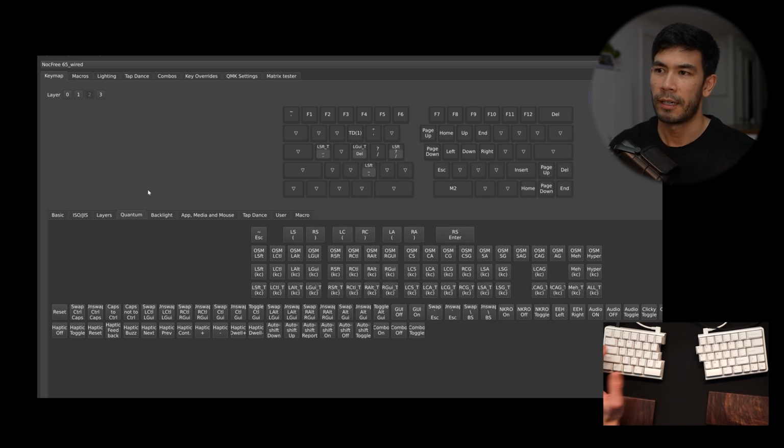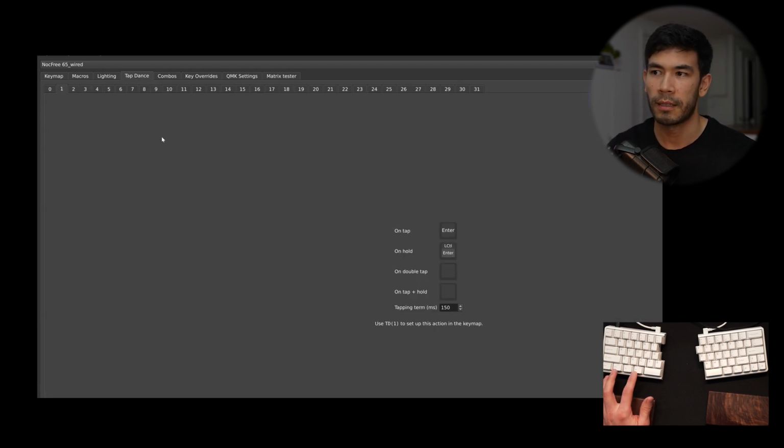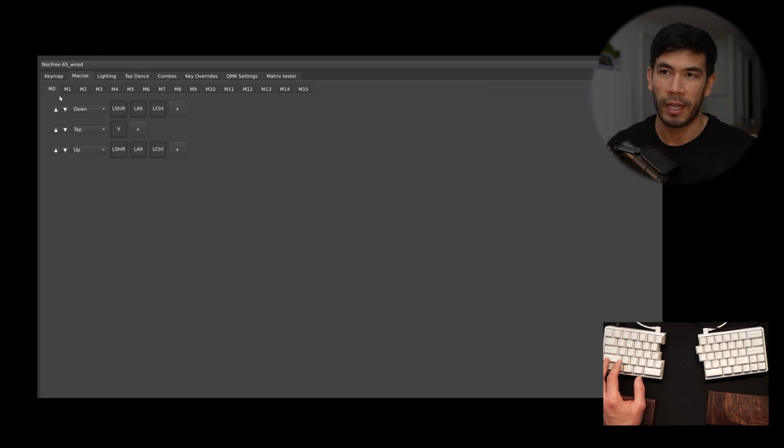So I double tap. But how do I set up that double tap? Well, you can see that it's bound to this key over here, which, if I go back here, is back to TD0. What is TD? That's tap dance. I go to TD0, and you can see on tap, it just sends the regular default key, which is left alt. Obviously, it says function over here, but just ignore that. But if I double tap, and I can set a tapping term of 200 milliseconds, so within that short time of 200 milliseconds, if I double tap quick enough, it's going to actually send M0. And M0 is the macro.